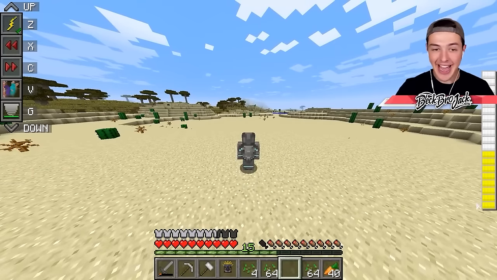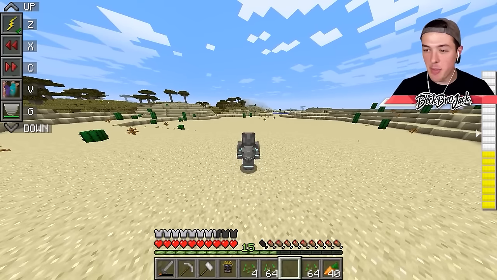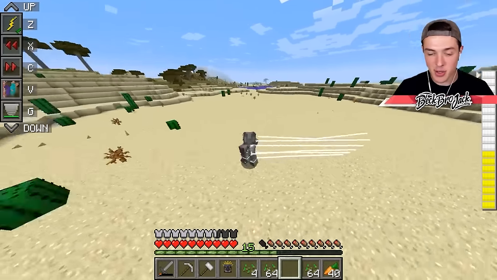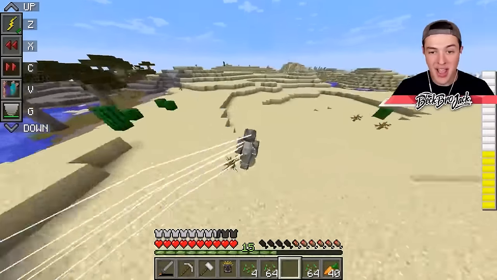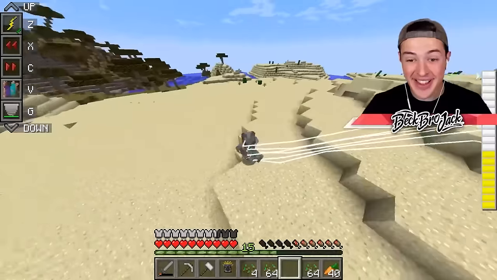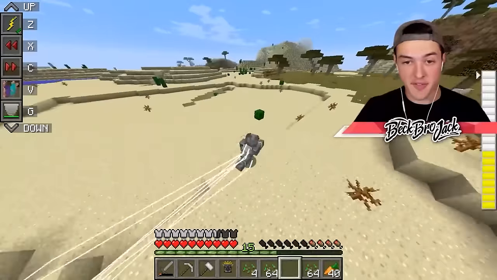Look on the right side of the screen. So if I hit C as many times as possible and cap out this suit, you'll notice that we can go extremely fast. Almost twice as fast as we were able to go before. I can't believe it! Guys, this is crazy! Okay, okay, we need to focus.